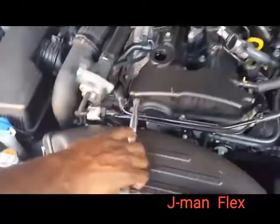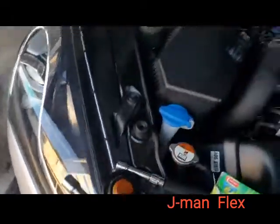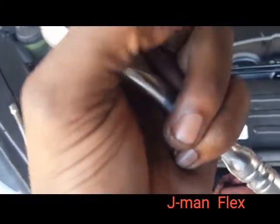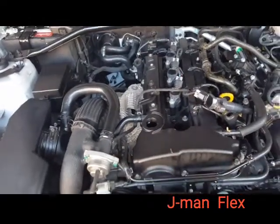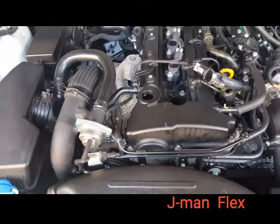All right, I got my sockets ready and everything, so I'm gonna swap this out, guys. This one out right here. Set to the side, like so. I'm gonna put this 10 mil in and take them all off. So yeah, I'm just gonna take them out first, then drop them all in, make sure I tweak them a little bit, push them down, and we'll get it going.